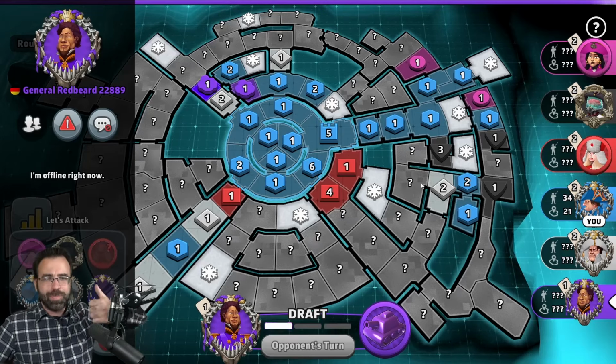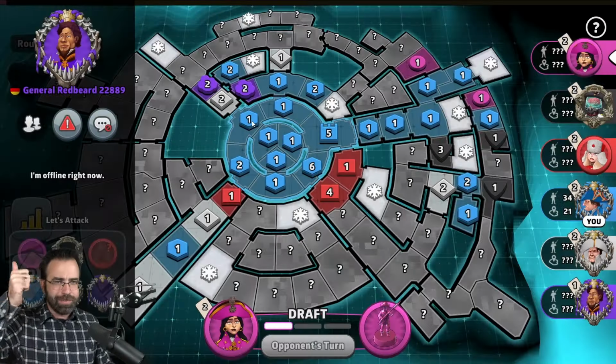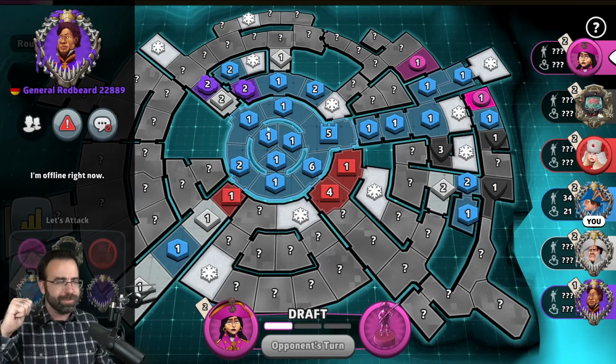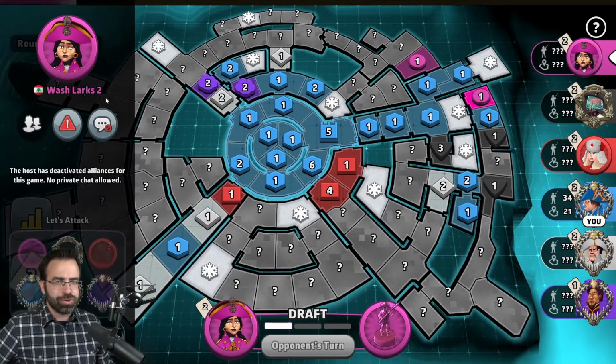Get out of here, Redbeard. You're done, man. Go find a pirate map. Go play on Blackbeard's Wrath, man. You don't belong in space, okay? With a name like Redbeard, go find some treasure somewhere else.